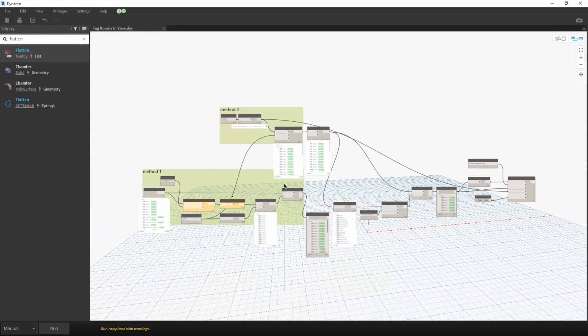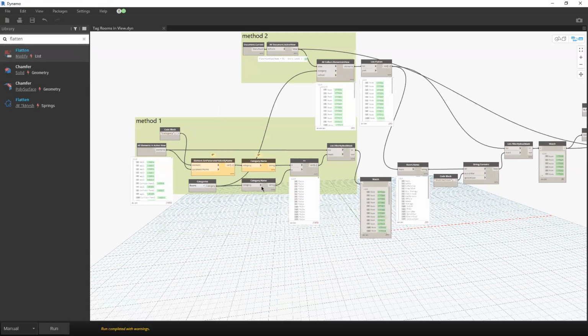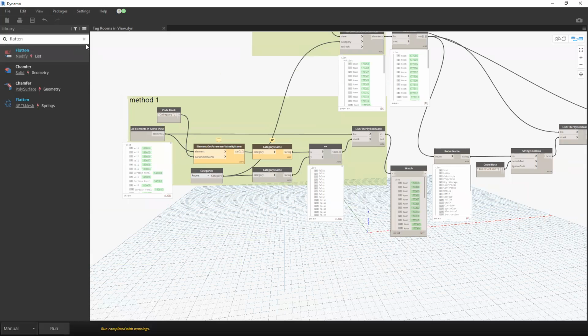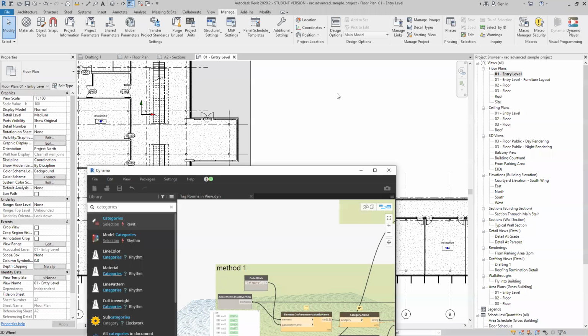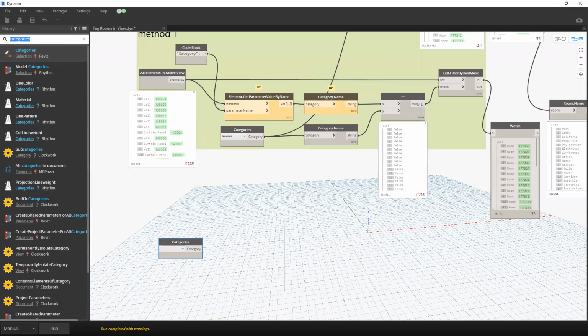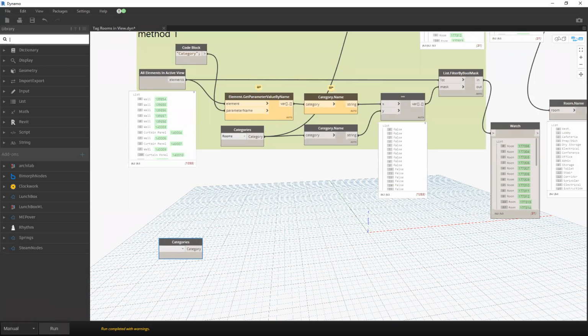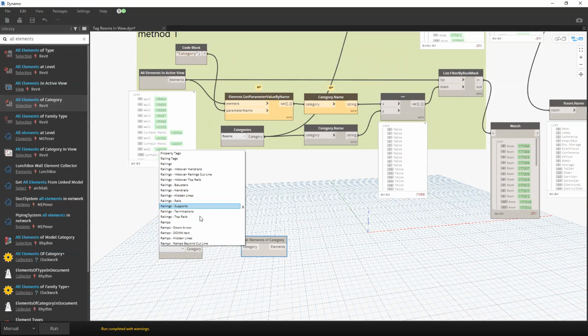Okay, so I just want to share with you something that you may wonder in the future. So another method that we can do, right? Because we're talking about the current view. The current view is level 1, right? So the other method that we could have done, right, is the usual method, elements or all elements of category, right? Category here. So this shall be rooms.